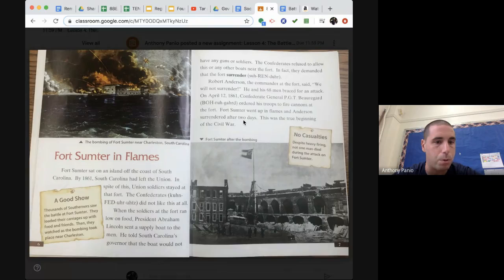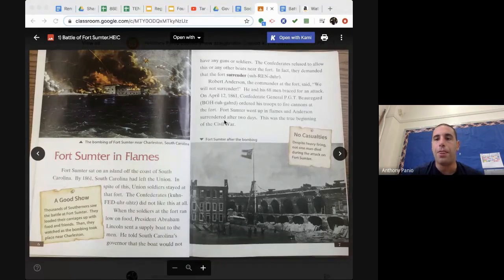Junior, I think the Civil War. No, that's not it. Great try. The South won. That is not the most important detail. That it went up in flames. What was it, Daniele? That it went up in flames. No, not that. Good try. That's probably the second most important detail. Surrendered after 2 days.